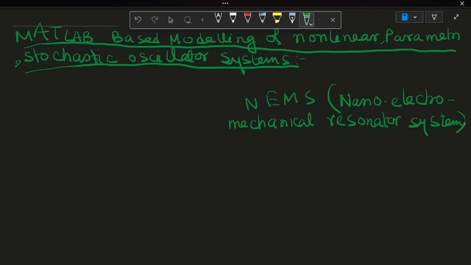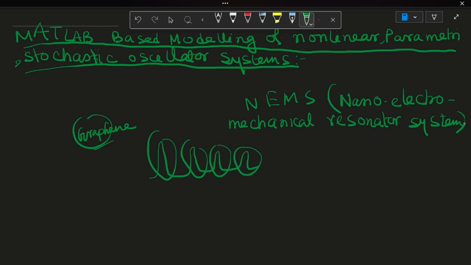So for example, we have this circular graphene membrane. When I work with this graphene membrane and look at the response in the frequency domain, I usually get these kinds of things. Each of them can be treated as a harmonic oscillator, and graphene is nonlinear. So all of these modes, they are nonlinear harmonic oscillators.